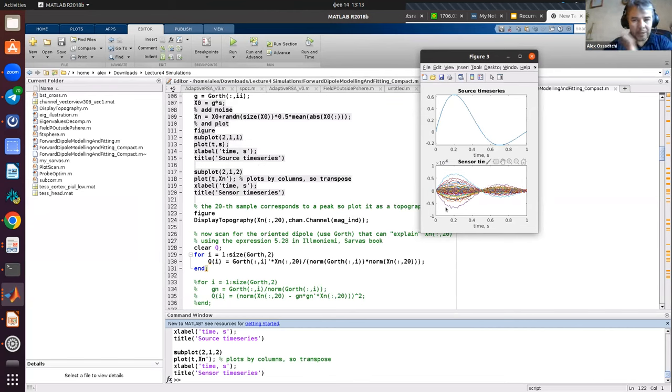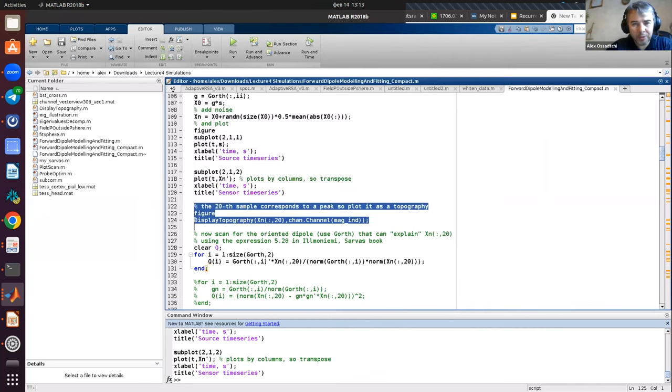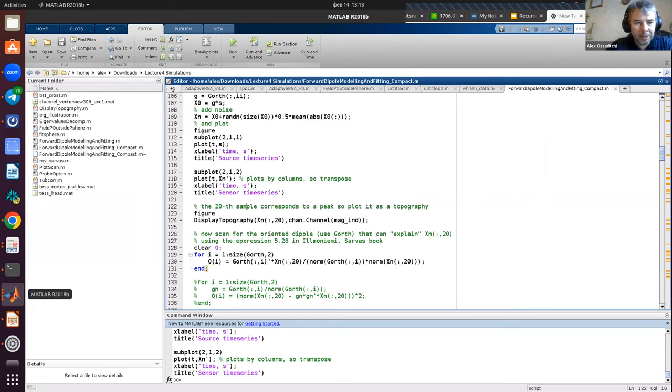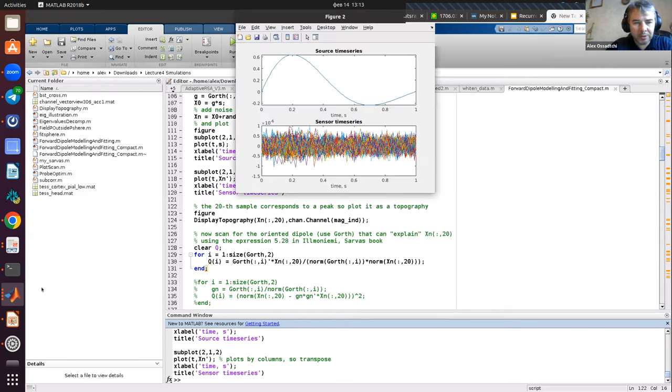So you can get your eye trained to look for this rank one activity, which is important because this in a way indirectly tells you that there is a dipole you can fit, a dipole you could describe your data with. Okay. Now if you select, again, I will repeat this, that this should be closed.